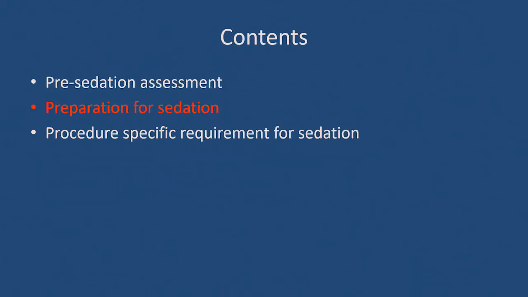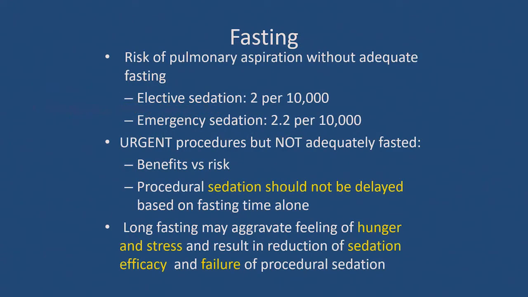Next, we will talk about preparation for sedation. First and foremost, we should be aware of the risk of aspiration in patients with inadequate fasting, which occurs in around 2 per 10,000 procedures. On the other hand, we should also balance the risk and benefit of urgent procedural sedation, even if the patient is having inadequate fasting. In fact, long fasting may cause feeling of hunger and stress in infants and children, increasing the risk of failed sedation.